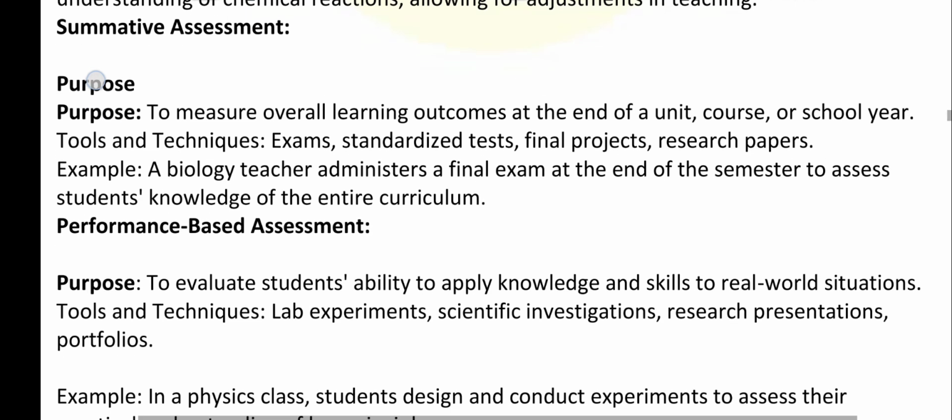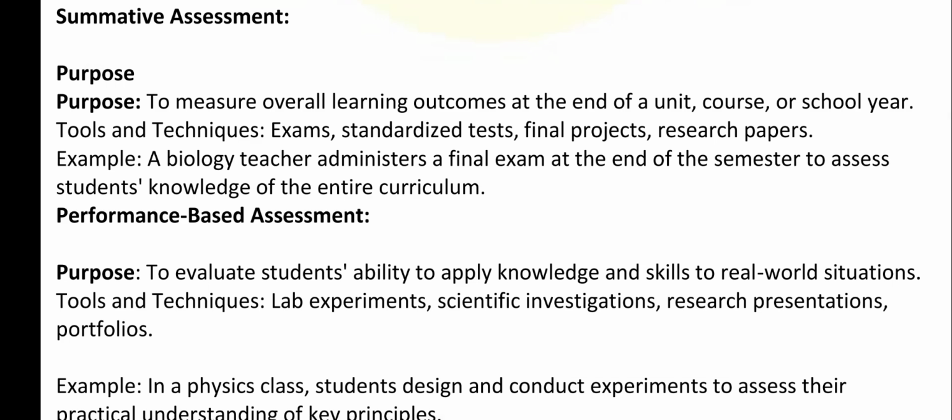So now, when we talk about summative assessment, the purpose is to measure overall learning outcome at the end of a unit, course or school year. Tools and techniques: exams, standardized tests, final projects, research papers. Example, a biology teacher administers a final exam at the end of the semester to assess students' knowledge of the entire curriculum. Now you see, summative assessment means a type of assessment. It is opposite to formative assessment, which means it is a type of assessment which is done at the end of the course.